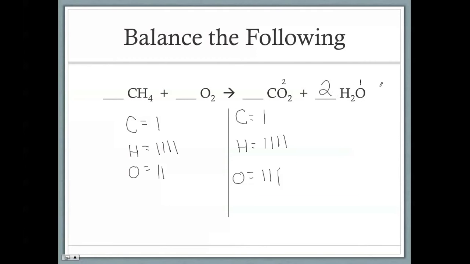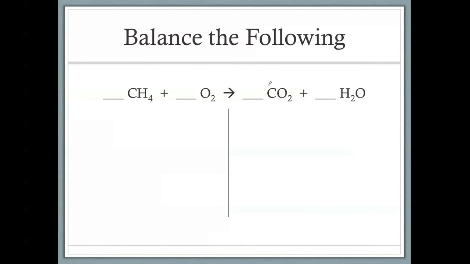I now, though, have to update anything else that's attached to that compound. So this now means I have 2 oxygen. So 2 plus 2 now shows that I have 4 oxygen. So carbons, hydrogens, all set. I just need to finish off on the left with oxygens. So I'm going to place a 2 out in front because 2 times 2 is going to get me 4. So now carbons, hydrogens, oxygens are all set. You can go ahead and place 1s in front of the methane, CH4, and the carbon dioxide, CO2.